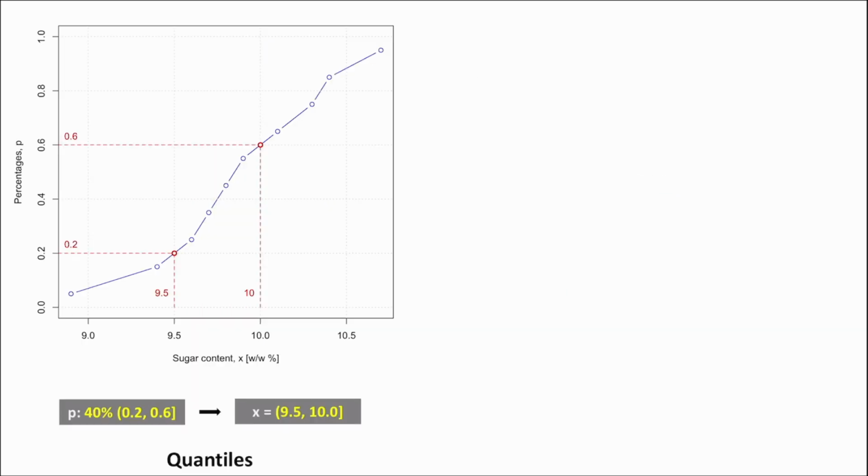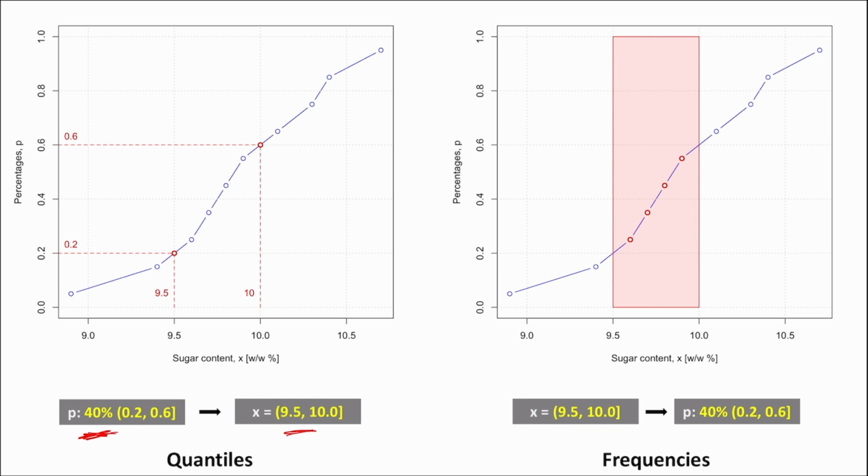This is just a very simple operation, and this is just to illustrate it again. When we compute quantiles, we set the interval in the percentage range, and then we compute the boundaries that correspond to this interval in the values range. And when we compute frequencies, we do the other way around: we set boundaries in the x, in the values range, and then we compute the corresponding boundaries in the percentage range. In the next video, we will learn how to use this approach, the frequency calculations, to obtain additional information about the distribution of your data.